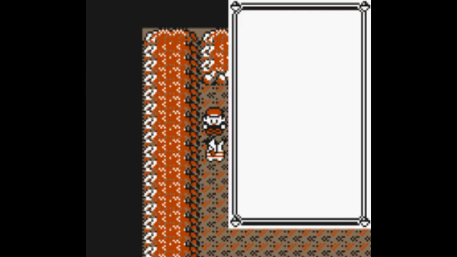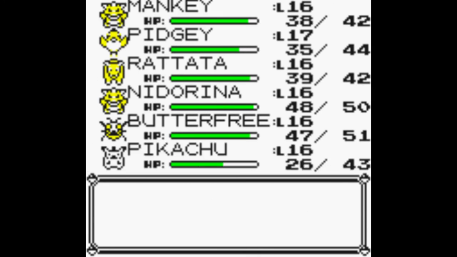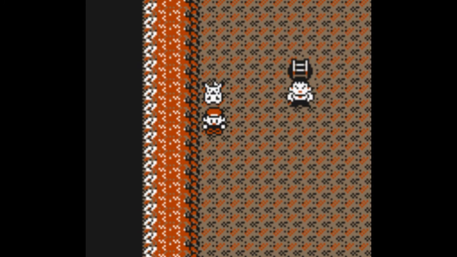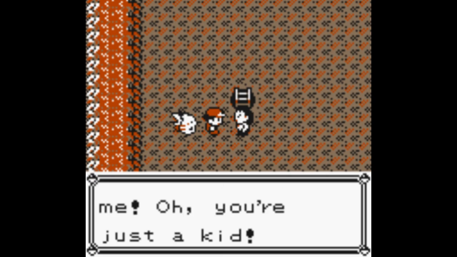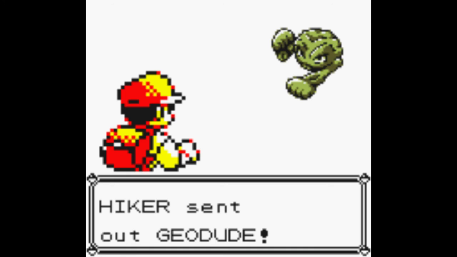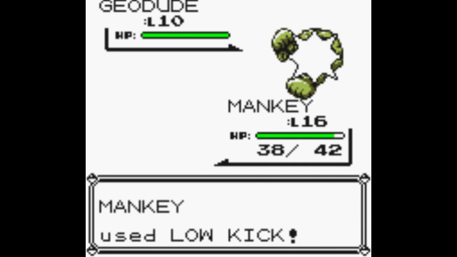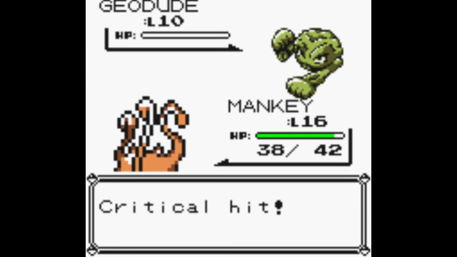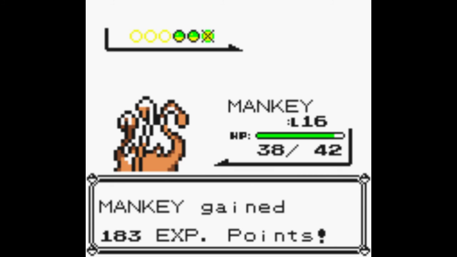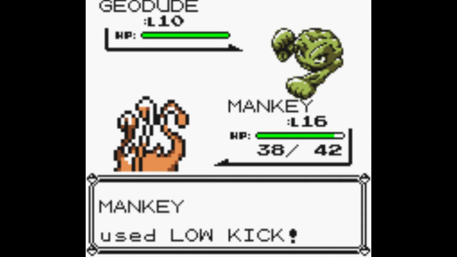Alright, we got a Moonstone too, which will be useful for Nidorina at the very least. We'll still have a chance to get Clefairy as well, another Pokemon that evolves with a Moonstone. But here comes our hiker friend with his Geodudes. I think that's all he has. He might have a Machop, I guess. Let's just hope he has Geodudes to make this easier. Should be able to just low kick these things down.